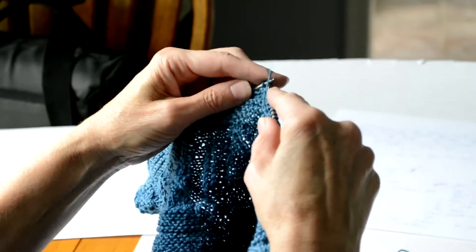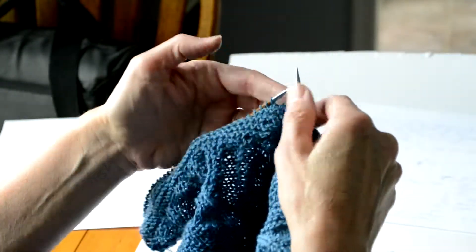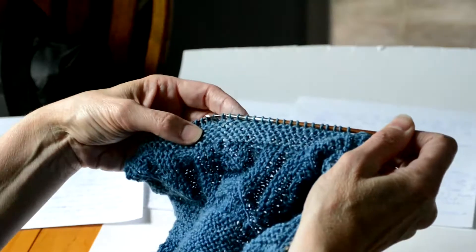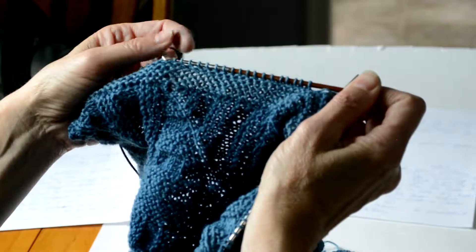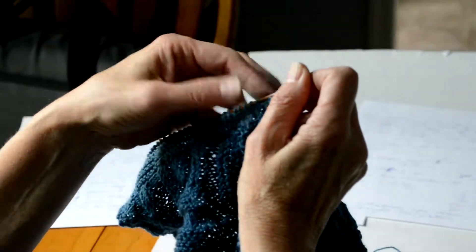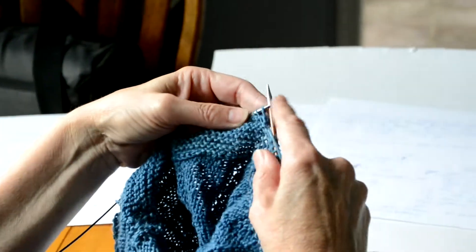Sometimes when I'm knitting across here at the beginning of this mitered square, I can't necessarily see the end of this and the beginning of these stitches, which is going to be the next mitered square, number 10. If you get confused about that, you can just count. Here's the beginning with the little stitch marker: 2, 4, 6, 8, 10, 12, 14, 16, 18. So I know I'm at the edge of the mitered square. I will turn it and begin the next row.